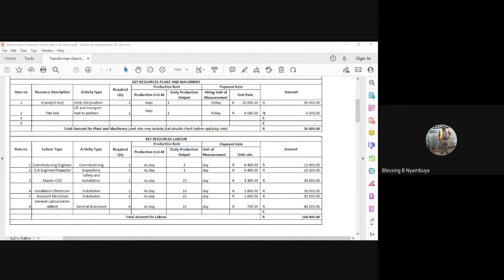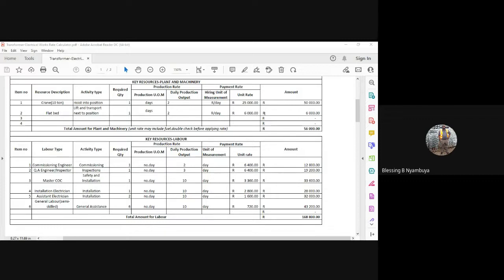So that flatbed comes, we need that flatbed for 1 day. I mean, we need one flatbed for that activity. The daily production output has to be 2, right? It doesn't necessarily mean that we'll need the flatbed for 2 days. Sometimes you can position all the other items that you want to install on the same day, but for purposes of progress and for purposes of being very transparent and clear on this example, we'll probably need a crane and a flatbed.